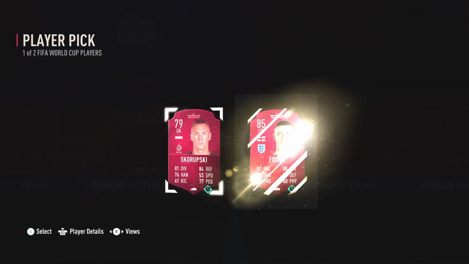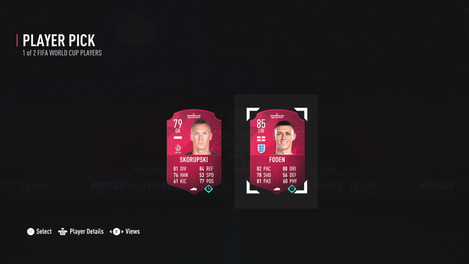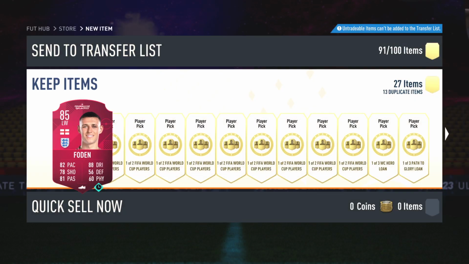Of course, these players you only get to keep for the next, I think, 2 months. And it works kind of like a sticker album type thing. It's like a collector's book. And I believe the more of them you collect, the more rewards you unlock. Obviously, we're going to take Foden here.